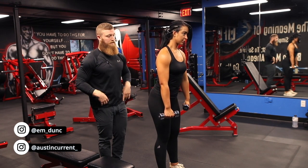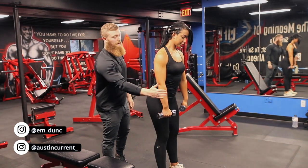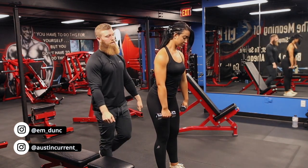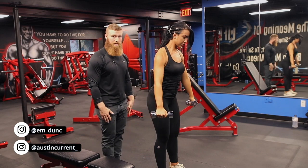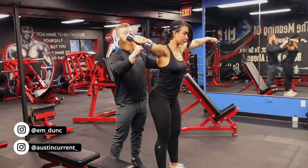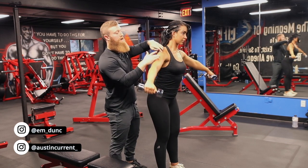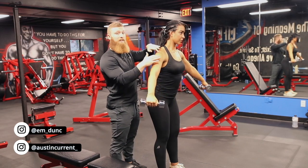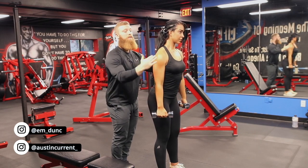As she gets back into position, what we're going to do is actually start the movement slow, and as we get about a quarter of the way up, she's actually going to accelerate into that rep and pause for a one count at the top. We're not wanting to explode out of the bottom — we're wanting to give ourselves a position for those medial delts to actually start to gain some leverage. You can see the medial delt fibers help pull the shoulder up in this position, but from the very bottom they don't have a lot of leverage, so we have to get them out into a position where they can actually pull that arm up.